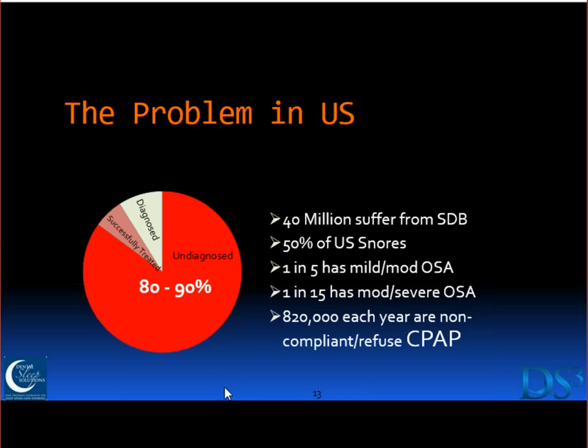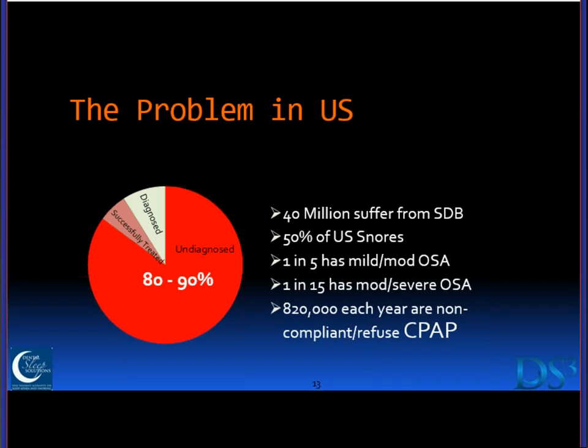There's literally 1 million people in the United States every year who get a sleep test, understand they have sleep apnea, are prescribed CPAP, and will not use it. So even if we just picked up the crumbs, there's a whole lot of this out there for all of us. As you start this screening process, you need to understand that you're going to uncover a lot of people who have already been diagnosed, but the majority have not, and it's millions of people.